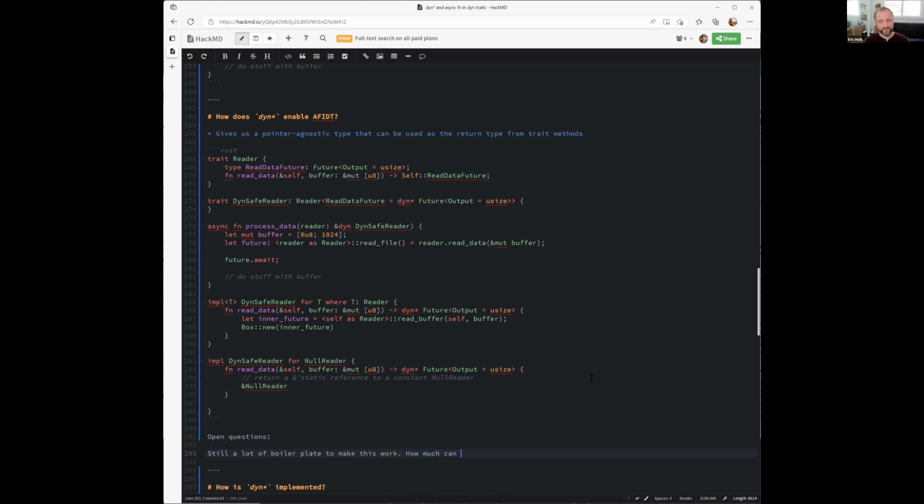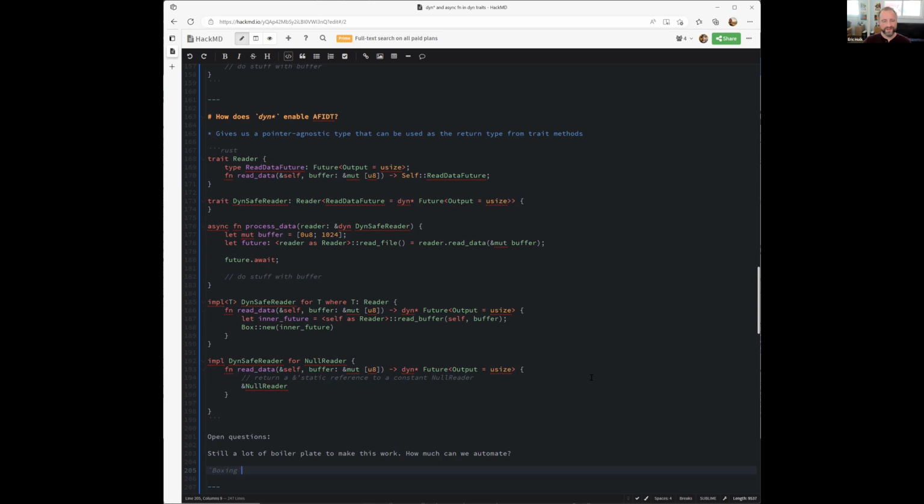How much can we reduce? So this might mean adding some new features or adding macros or something like that. One of the ones we've talked about, I don't know if we're still planning to do exactly this, and I think we got a mixed reception when we floated this idea before, is to have some sort of built-in boxing type that wraps a trait and makes it box all of the return futures for it. Then to change something into a Dyn trait that's Dyn safe, you would just wrap it with boxing, and that would automatically box all the return values. But I don't know if that's what we're going to end up going with or not.